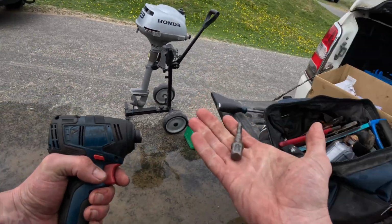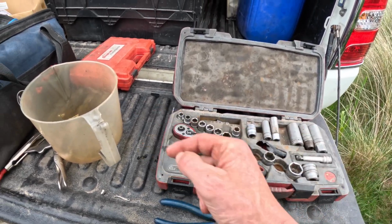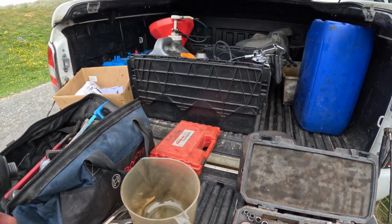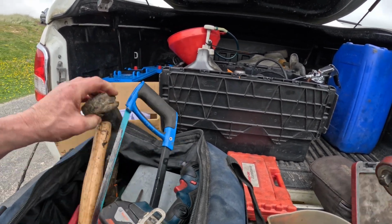Oh, that's the wrong one. Somebody has put that in there. That is 1/2-inch drive, and these are 3/8 drive. So thank you, Melvin, for doing that, which means I can't use my impact gun all day.